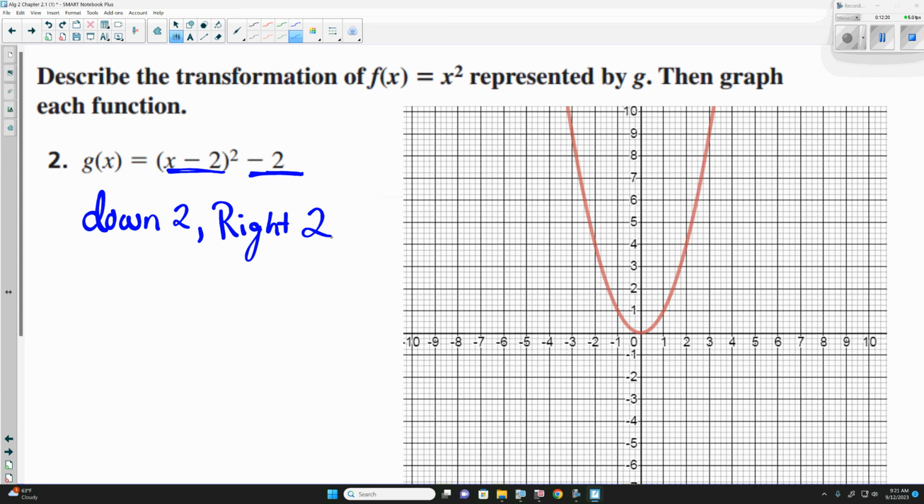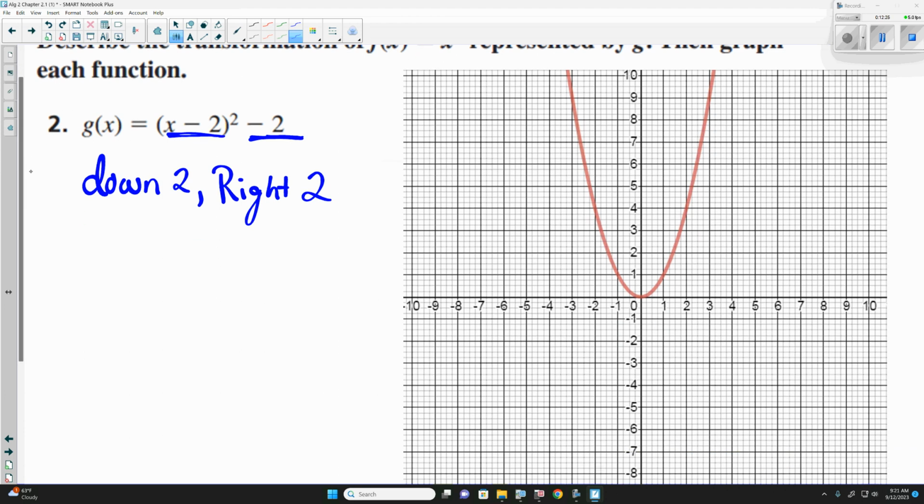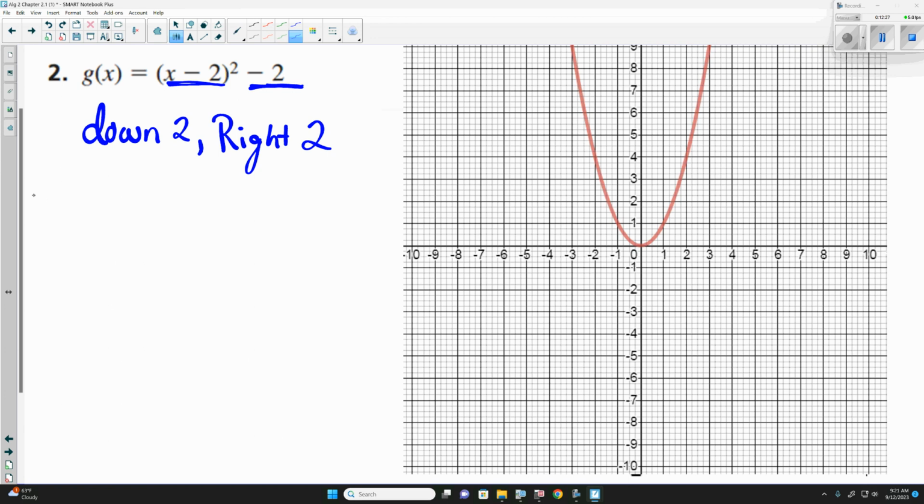And another way to illustrate that is because our origin 0, 0, because it's at 0 when x is 0, y is 0, yes? If I want to get the y value to be 0, I can't have plus, it has to be minus, because 2 minus 2 would indeed get us back to 0. But then we have down 2, so it's just moving everything 2 to the right and then down 2.